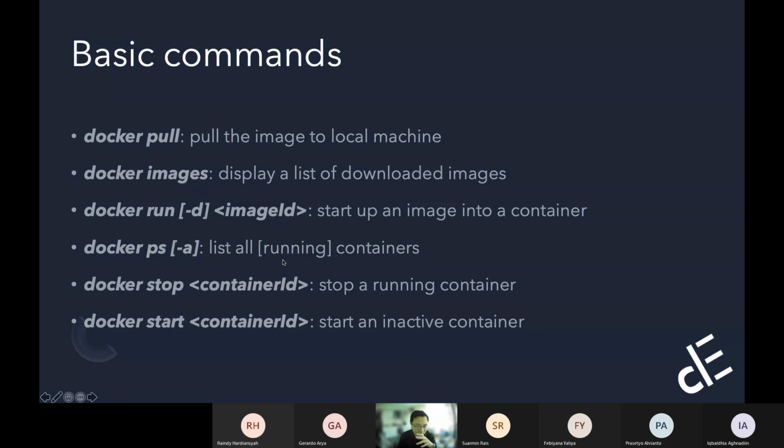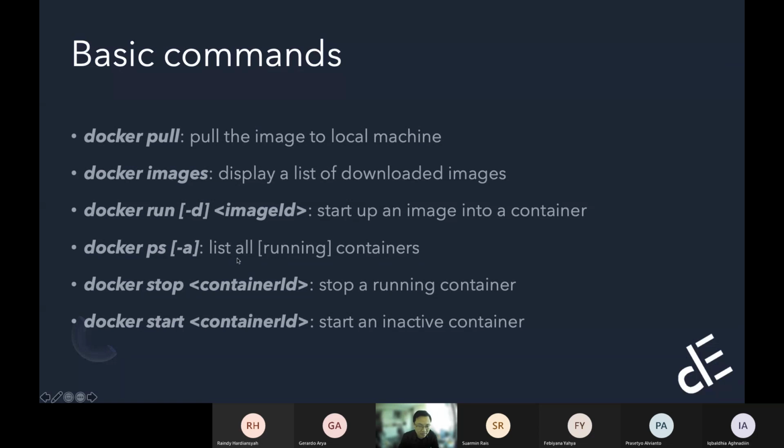If you only use Docker ps, it will show all the running containers. But if you use Docker ps -a, it will show all the running and the stopped containers, which is very useful when a container just stopped without any message, and you want to know why. The only way you can refer to those containers is via their IDs, and they are not listed if you just use Docker ps. You have to use Docker ps -a to be able to see that stopped container. So we'll go into that in the demo later on.